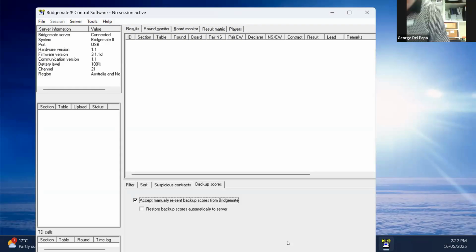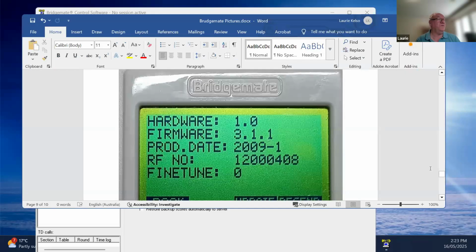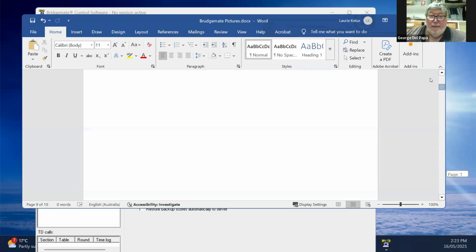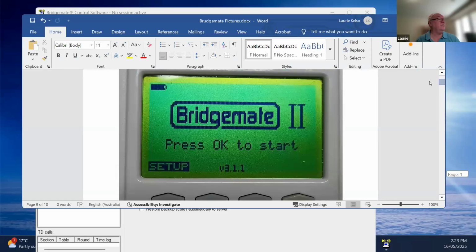Laurie, a question about the reset function on the actual bridgemate machine. Yep. What does that actually do? Does that clear out that machine and then reload the scores from the server? Is that how that works? No, what it does, it resets the bridgemate. It takes it out of the session, and it returns it to how it looks at the very beginning.